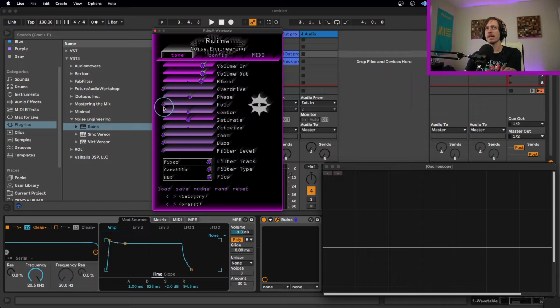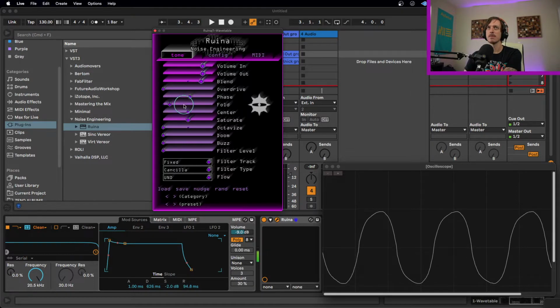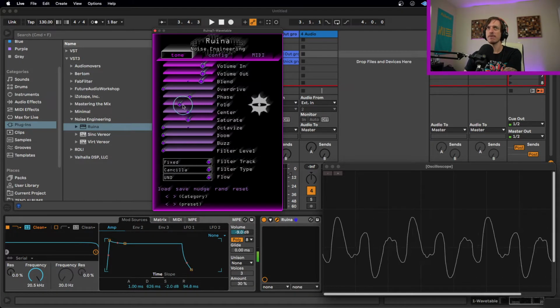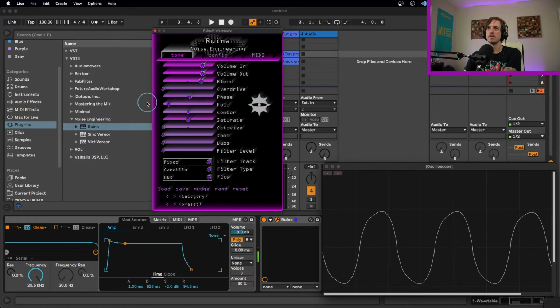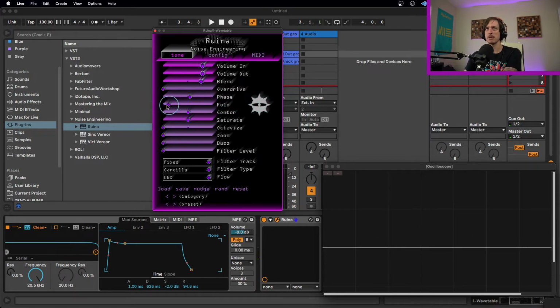And then we have our first kind of real distortion parameter. We have our wave folding. This is, I believe, based off of one of their hardware modules, and it just sounds really crazy. At the first little bit, it gives this nice little bit of grit, and then once you get to higher values, we're going to get crazy wave folding, and it's just going to sound really intense and really high frequency. You can see it folding. Pretty straightforward wave folder. Sounds cool.